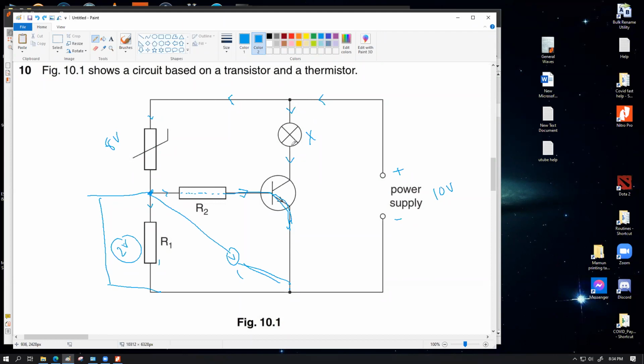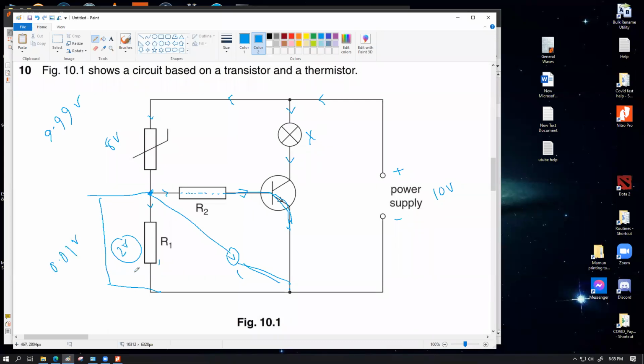Now, I have used 8 and 2 volt, but this can be even more severe than that. This all depends on what the ratio of these two resistors is. R1 is a fixed resistor that we can choose and place as per our wish, whereas the resistance of the thermistor will depend upon the temperature of the environment within which it is performing. So if this is working at a very low temperature, this could as well eat up 9.99 volt of the supply, and maybe only 0.01 volt is available over here.